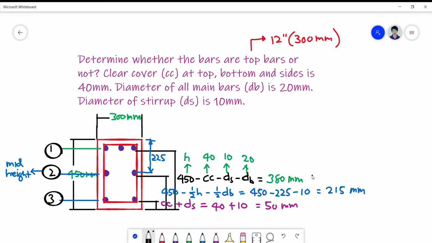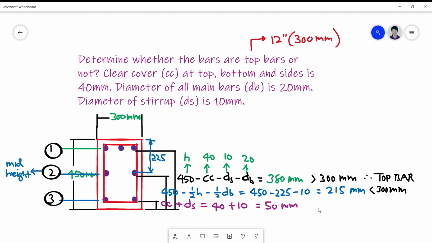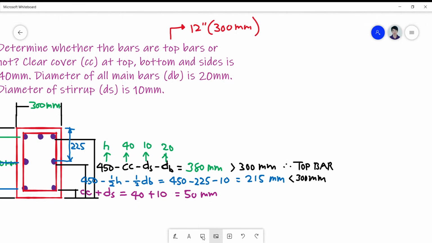Is this greater than 300 or 12 inches? If the answer is yes, then this is a top bar. Is this greater than 300? No. So the answer is not a top bar, or it is an other bar.